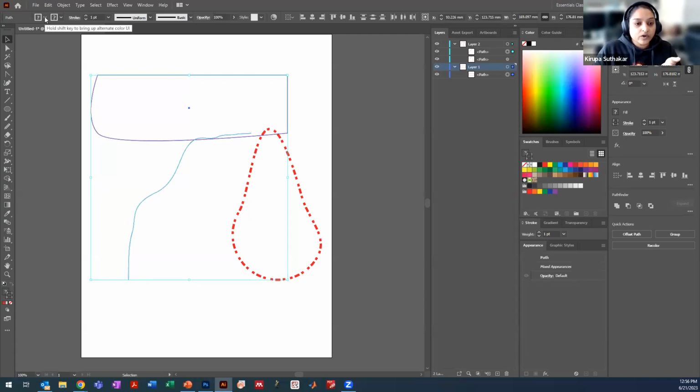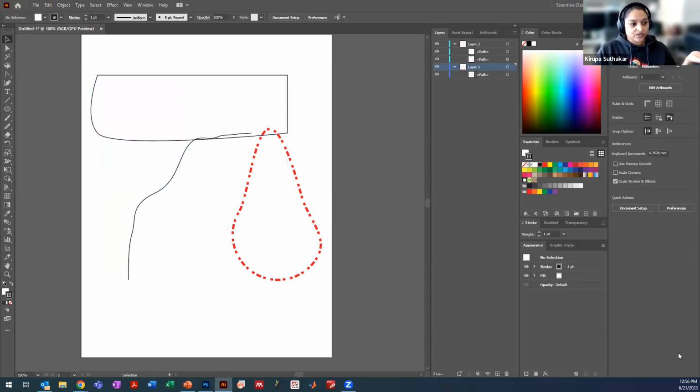So if we really quickly wanted to highlight everything with the same stroke and turn that stroke black, all we need to do is come here and select black. And then both of those objects are now black. This is really useful when you're exporting from other programs where you end up with weird weights or weird strokes. I've found in the past exporting from Prism, sometimes I'll bring it in and all of my lines will go to like 1.86 point. And I'm a bit of a perfectionist, so that really irritates me. So this has been a nice, easy way for me to go in and change everything.